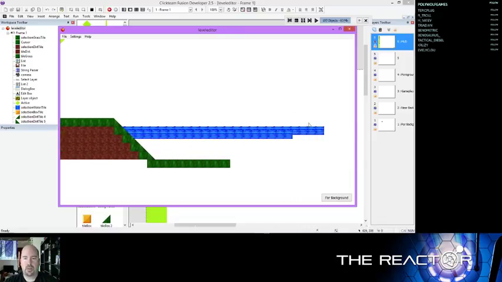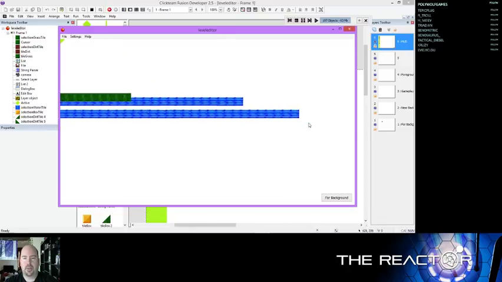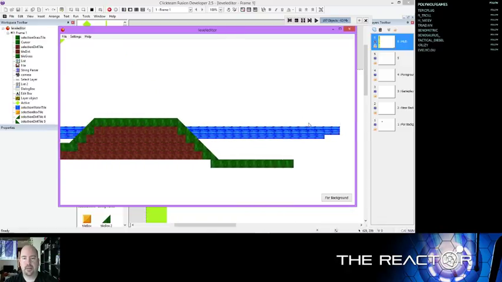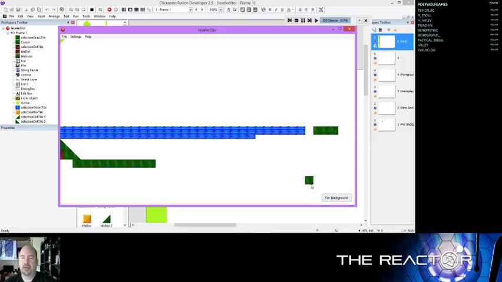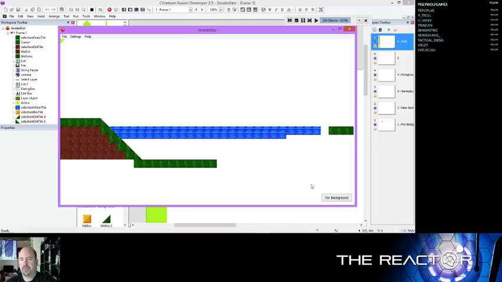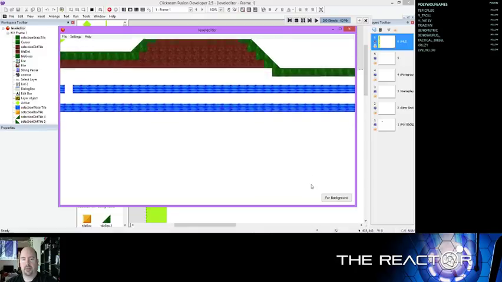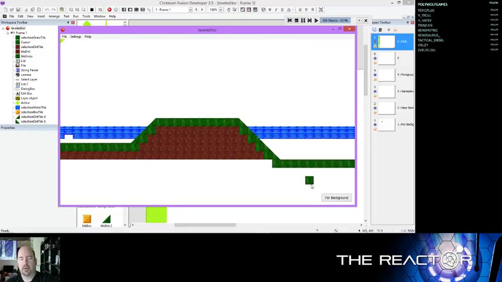Now when I scroll, I'm loading the world as I have it, and when we're placing objects on the screen outside of that area, let's see if we can get it to match exactly right. So I put an object here, an object here, an object here. When I was saving it before, it wouldn't load correctly. It would be off-putting. So the default setting should be this, from 0, 0 at the top corner of the screen.